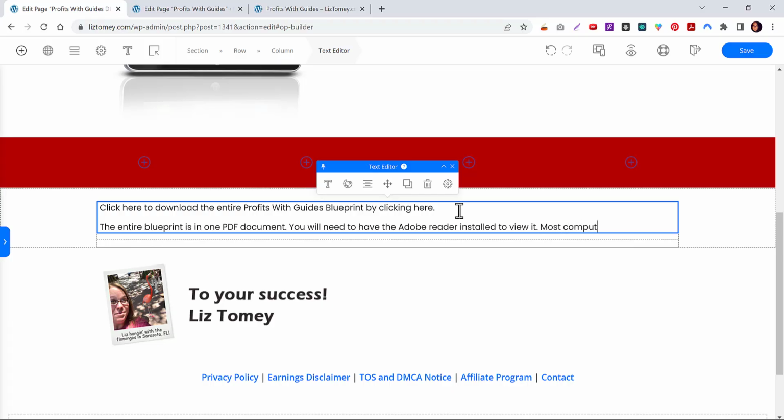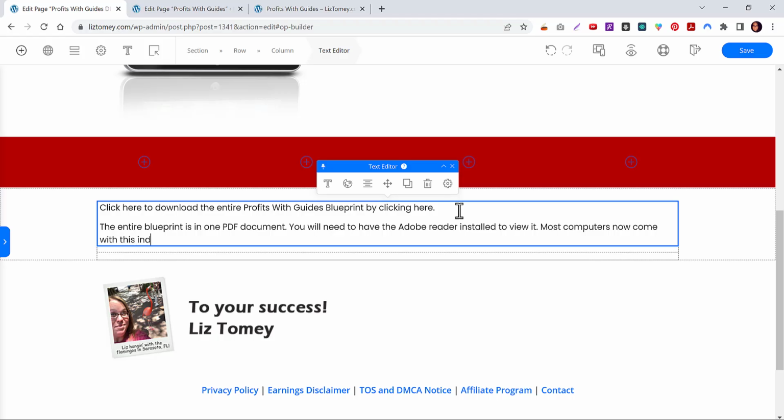Most computers now come with this installed, but if you have trouble accessing the PDF file, just click here and you can contact me for any help you need.